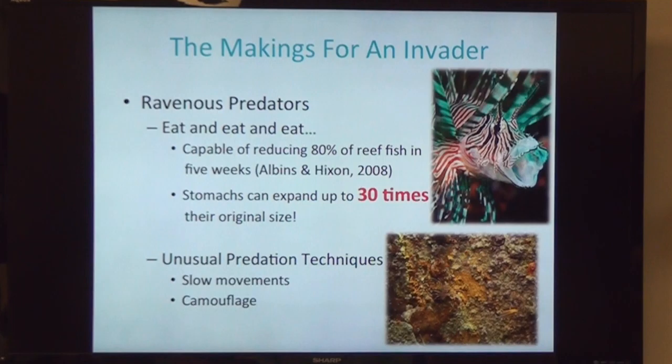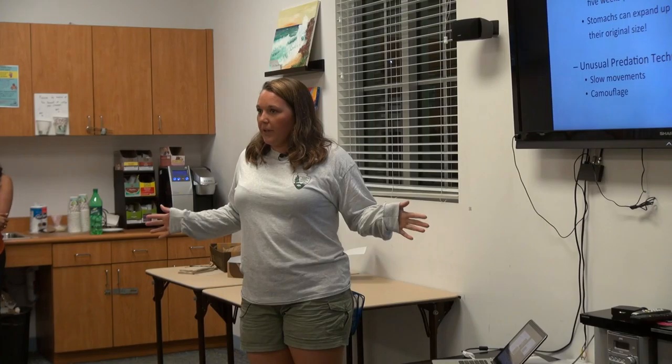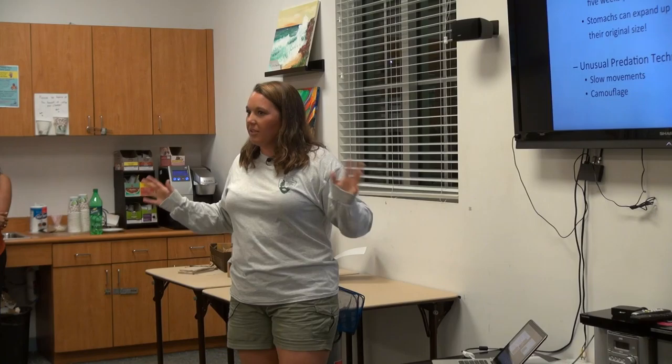I think that here they do that so they can continuously eat because there's so much prey around. They could go up to 12 weeks without eating if there's no food source. I think that's more in their native range, because here they lack natural predators to keep them in check. And prey do not know what to do with them and are easily confused. So they have slow movements when they're trying to get their prey.